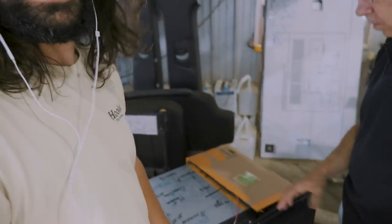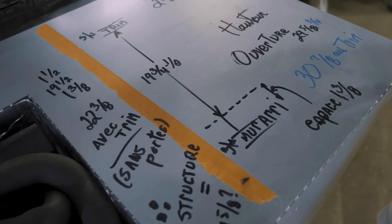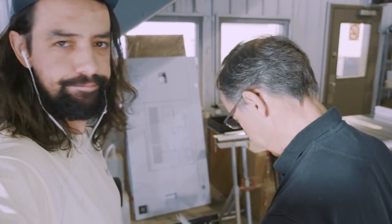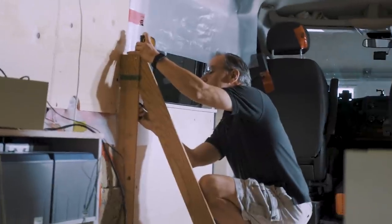Can you explain to me why did you draw on my fridge, Papa? Well, because I have to make it fit in there nicely. So what's available here, what's available there, what's the height, everything is there. I don't want you to draw on my furniture. You made me cry.